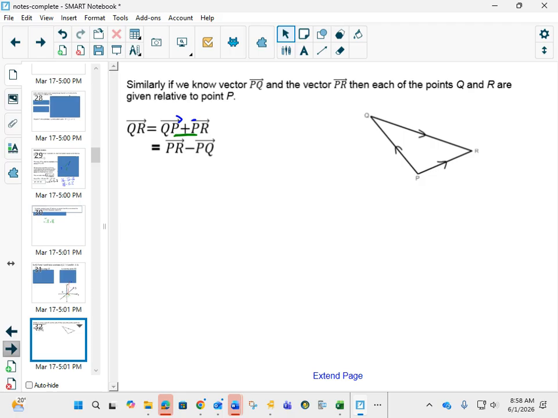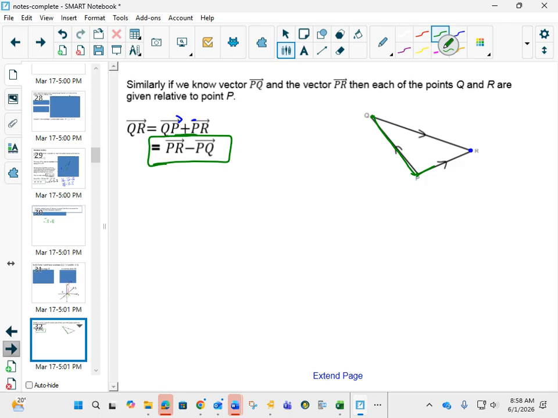Now, what have I done here? This one is not as intuitive looking. Okay? It's saying that if I wanted to go from Q to R, I could go from P to R. So I'm going to draw that out here. Here's where I'm starting. I want to go from Q and I want to end at R. Here's where I want to end. Start at the green dot, end at the blue dot. The first one's obvious and saying I could go from Q to P. That makes sense. I can see it on my diagram here.